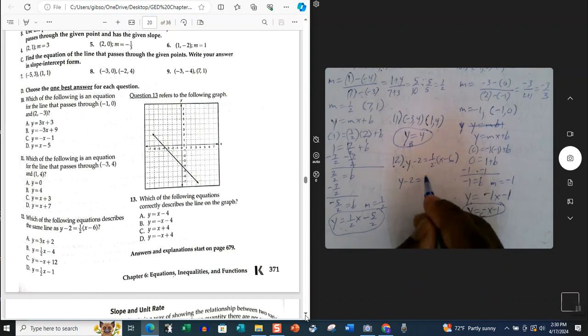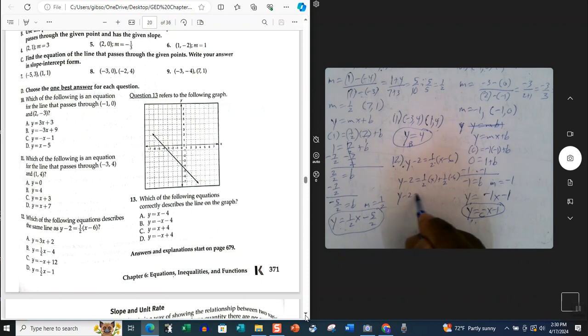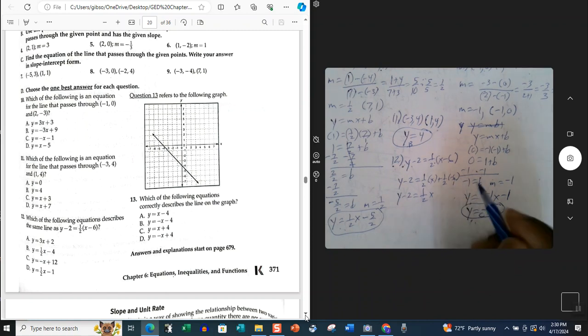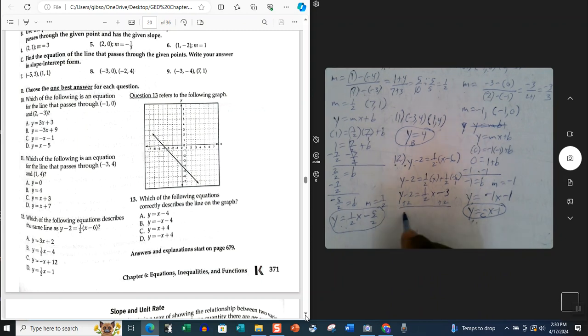So we would do the distributive property here to be 1/2 times x plus 1/2 times a negative 6. So we have y minus 2 is equal to 1/2 x and 1/2 times a negative 6. Now we know half of a negative 6 will give us a minus 3, so we really don't have to go through all of the steps with that. So now we will add 2 on both sides because we're trying to get y by itself. So y is equal to 1/2 x, negative 3 plus 2 will give you a minus 1. So your answer here would be D.